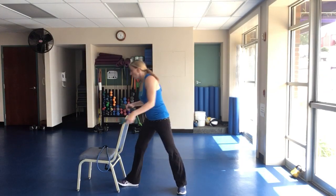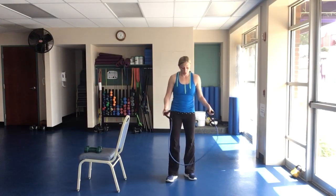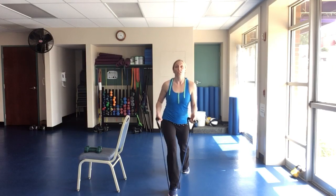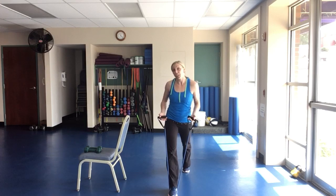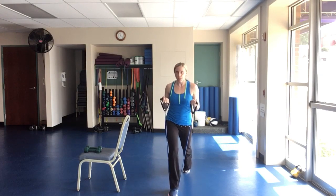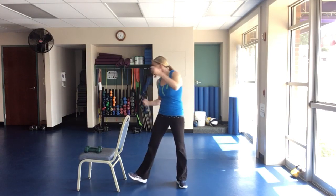And last but not least, you can also use an exercise band. What's good about the exercise band for any exercise is that you're actually using muscles both on the down and the up. So you have to control the motion down. As you inhale, you're going down, and as you exhale, you're pushing off. You're actually pushing against the resistance of the band. So it's kind of like doubly activating that muscle, which is a great thing if you really want to tone up those muscles. Down and up. Okay, great. Let's go ahead and put that down to the side.